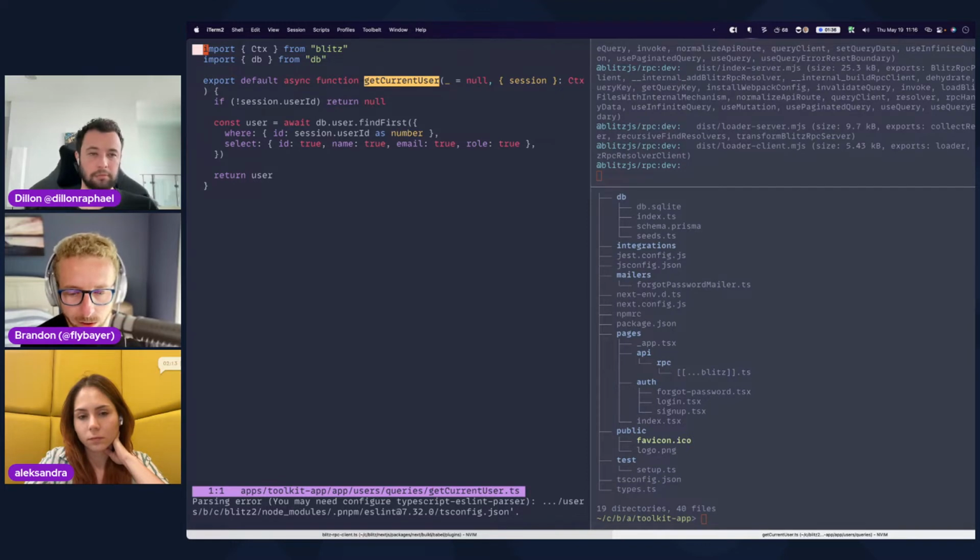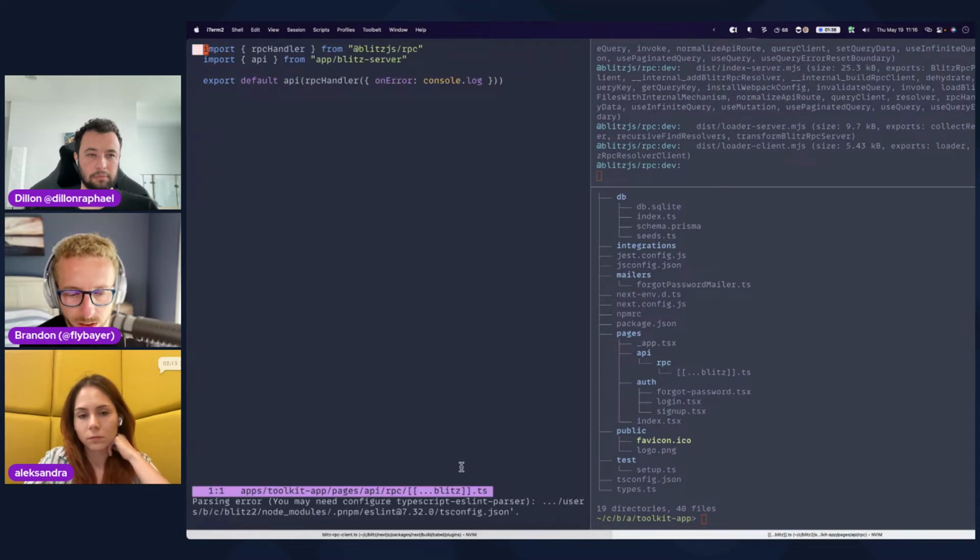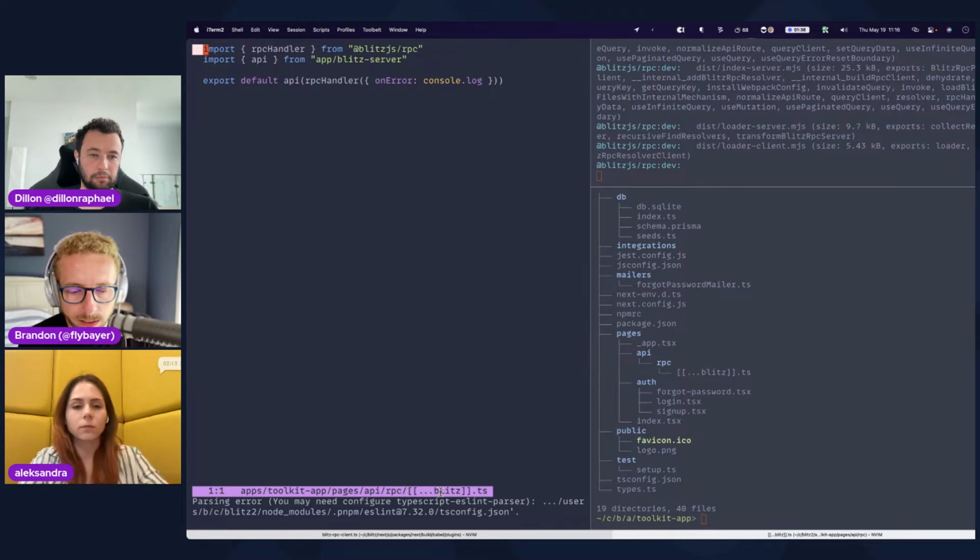There is one difference, and that is that we now have an explicit API endpoint. Inside your API folder, under the RPC route, you have this file that imports a function from Blitz, and then a wrapper function that handles middleware.